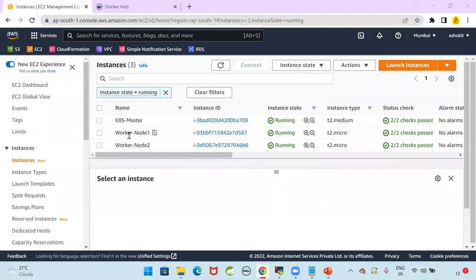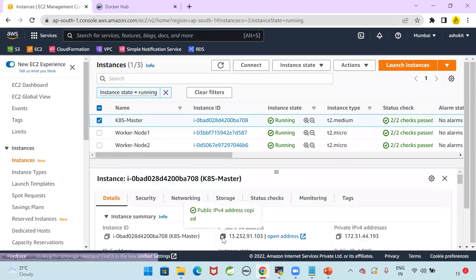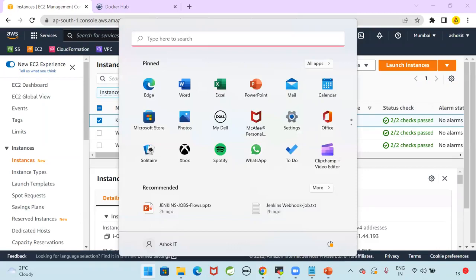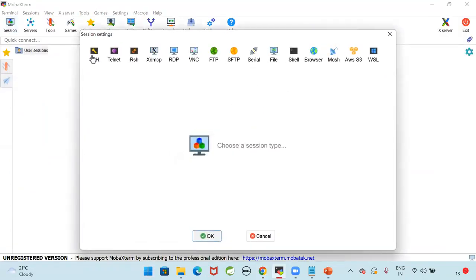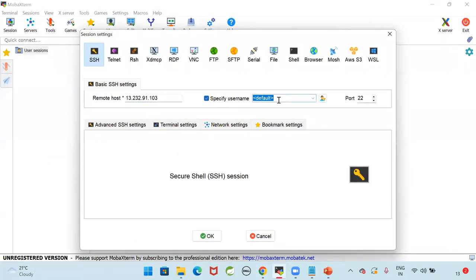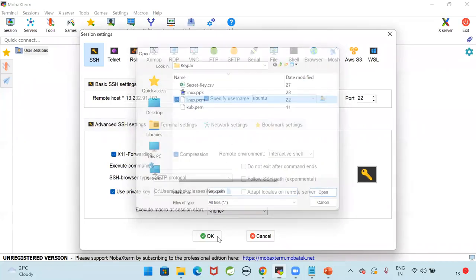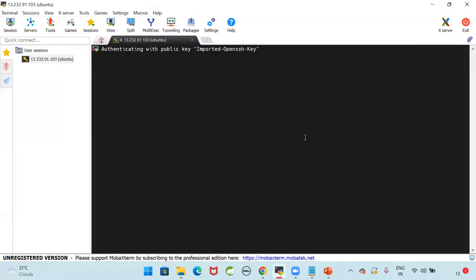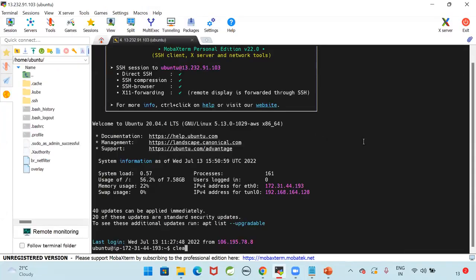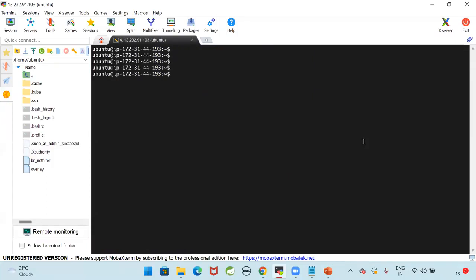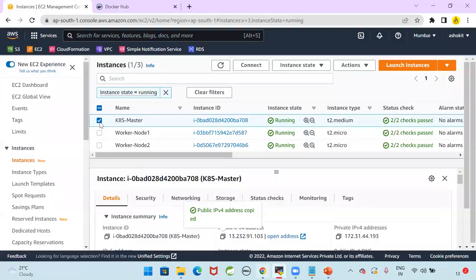One master node and two worker nodes are available. Quickly, let me connect to them using MobaXterm. Session, SSH, remote host, username Ubuntu, private key, Linux PEM file. Okay, I connected to my master node. Let me connect to my worker nodes also.